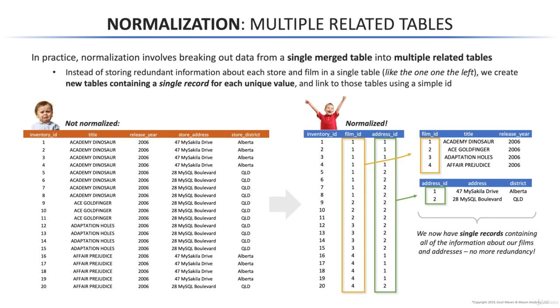So just remember, a lot of these examples that we're going to go through in this course are intentionally done with a smaller number of records just so this feels more manageable. But think about this in a situation where you needed to maintain millions of records. You'd want to be very conscious of storing data in the most efficient way possible, and normalization of your database is the key to doing that efficiently.